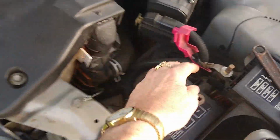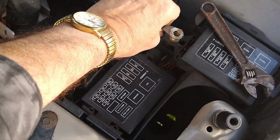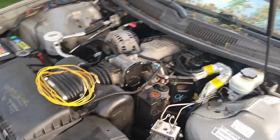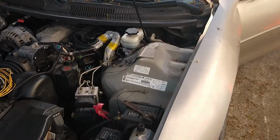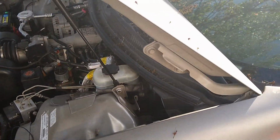So I'm going to take this off right here. It looks like it powers up this fuse box. I hope that's what it does, because I want to hook the battery. I was halfway through the drive cycle. Those things take forever. Anyway, so I'm dead in the water now, you know, with the VATS system and all that stuff I have to deal with.